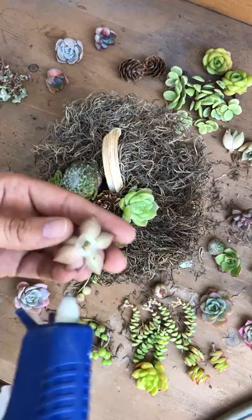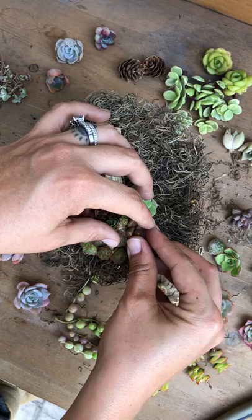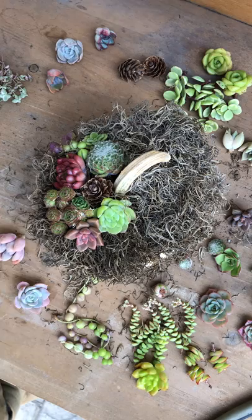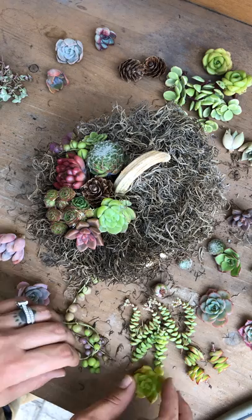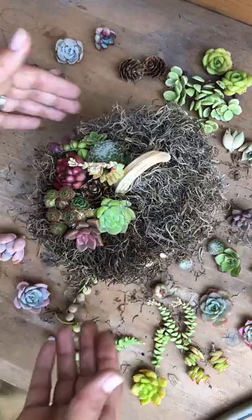When I first got into making these, I didn't think the glue would damage them — I was amazed how well they did, how they actually grew on the pumpkin, how they attached themselves to the moss. It was mind-blowing. I see this little hole there and I've got this cute little cluster of a couple of tom thumbs here.